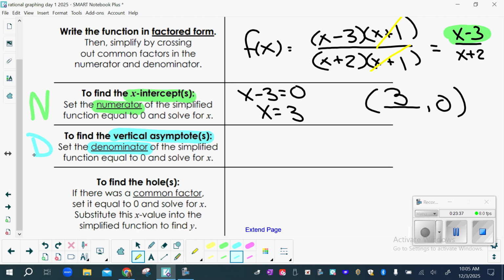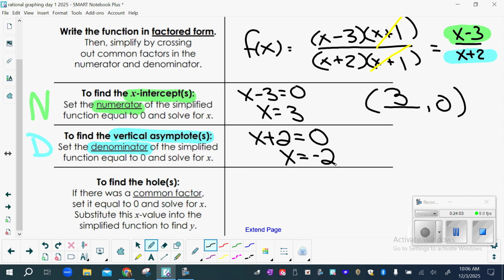And take that same highlighter, go over to this guy. This is why I love this guy. Remember I said it's hard to remember, is it y equals, is it x equals? Now watch how easy it is. I just take x plus 2 equals 0, x equals negative 2. Done.